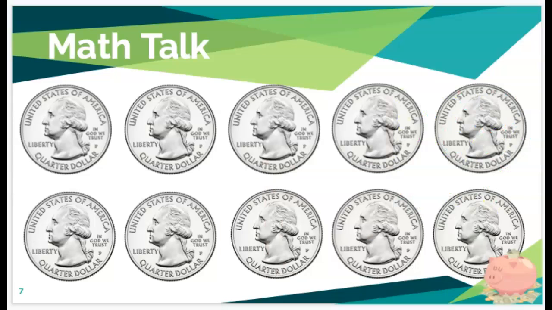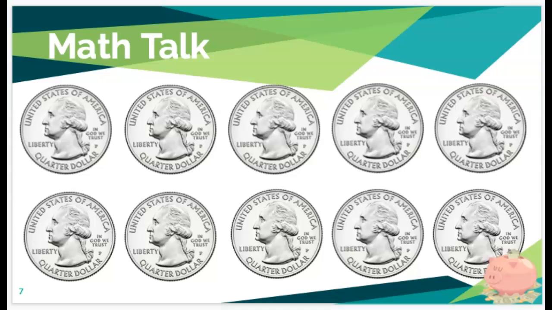So what I have here on this next slide, here is what 10 quarters look like. We have 1, 2, 3, 4, 5, 6, 7, 8, 9, 10. 10 quarters. So when I was solving this myself, I remembered our poem that we learned last week that goes, 25 is where we start, 50 is the very next part, 75 we're almost there, at $1 will you share? And those, if we have, to make $1 we need 4 quarters.